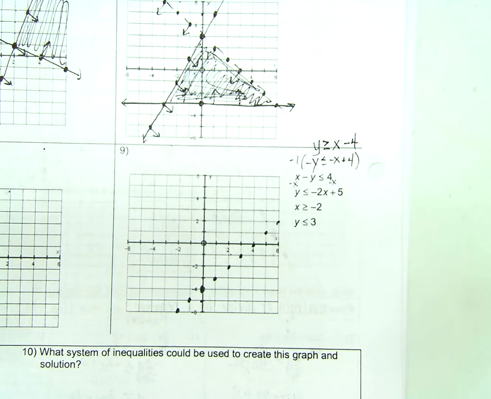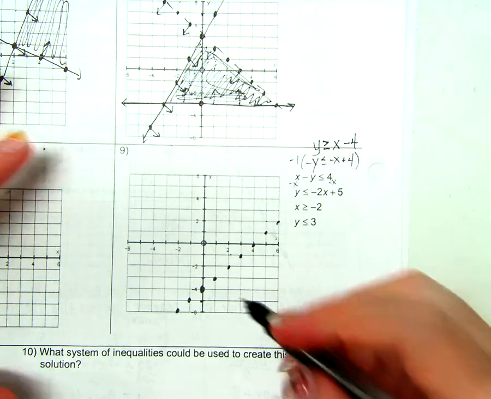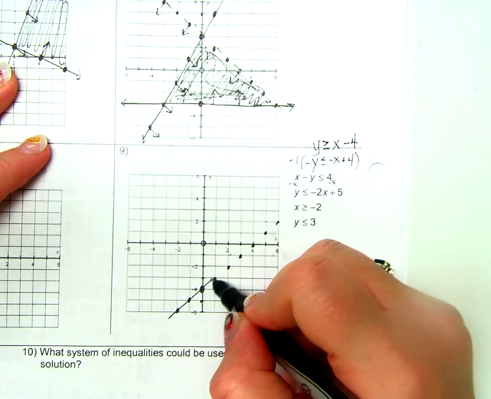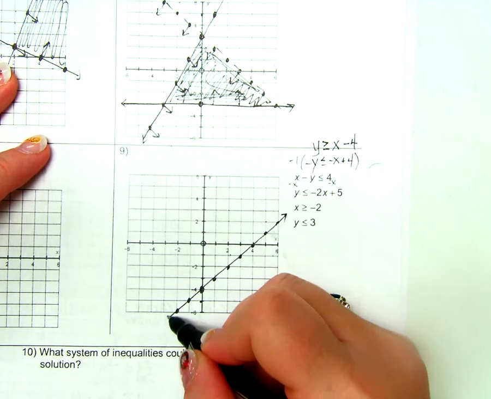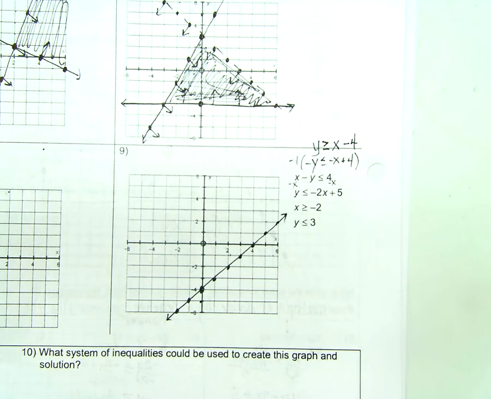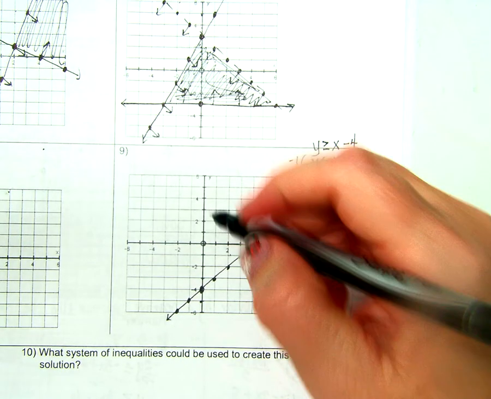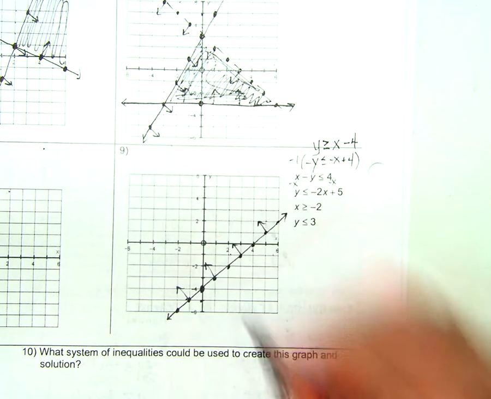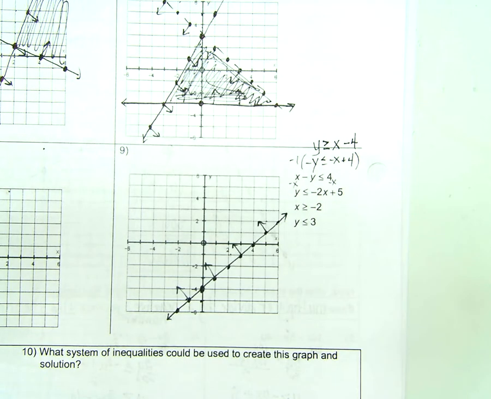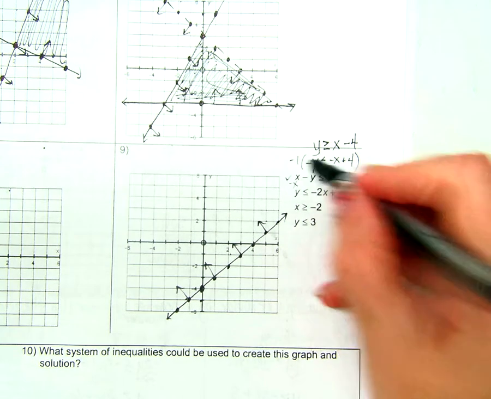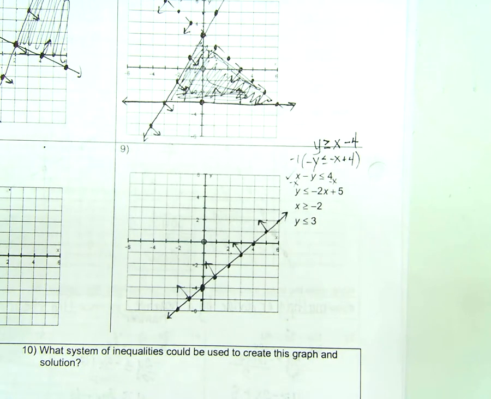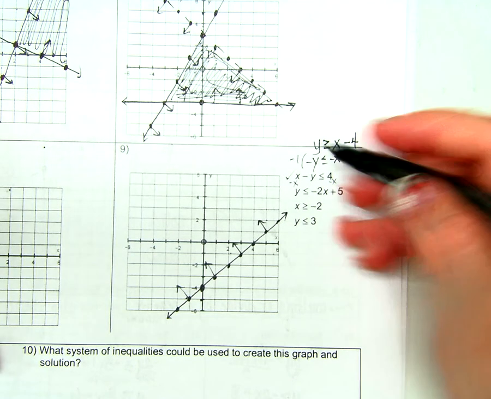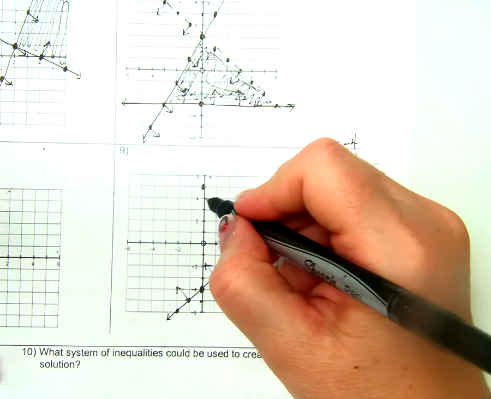Is that a solid line or a dotted line? It is a solid line. And would I shade above or below? Above. Okay. So that one's done. Now what? Start at 5, so I want to start the next one, right? Start at 5 on the y-axis. Fall 2, run 1.